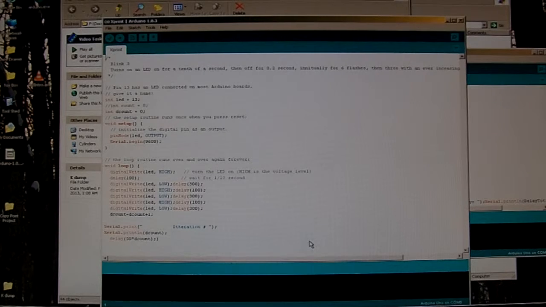This is actually an earlier version. That last one I showed you was the later version. But here's my iteration. And this would go for a long, long time. It'll flash 3 times, then it'll flash 3 times pretty quickly again, and then it'll flash 3 times. Ever growing delay. So if you let it sit for hours, you'll see it flash 3 times and go for a long, long pause. But eventually it'll crash because this variable here, this iteration, gets above the maximum number that an integer can be.